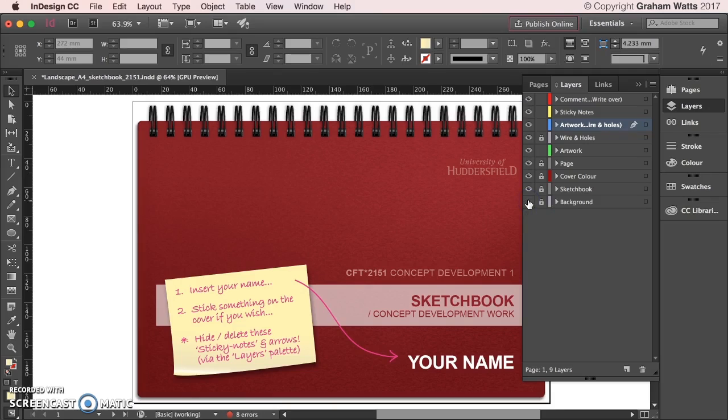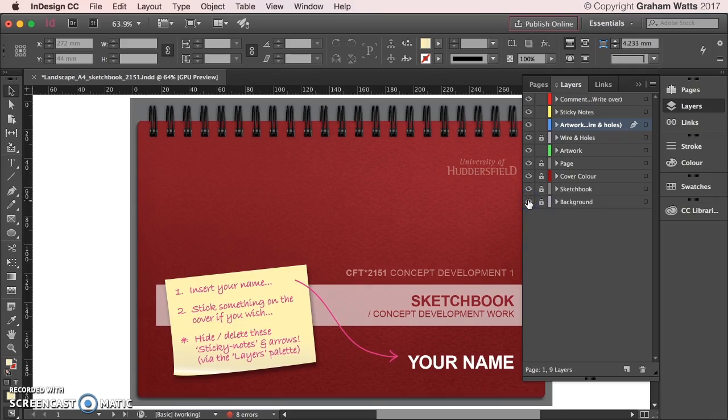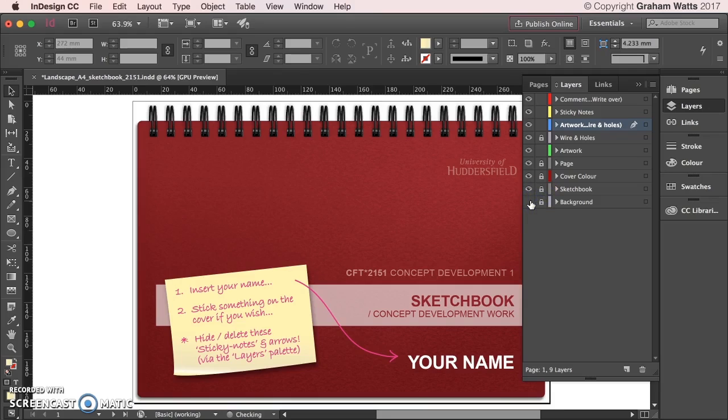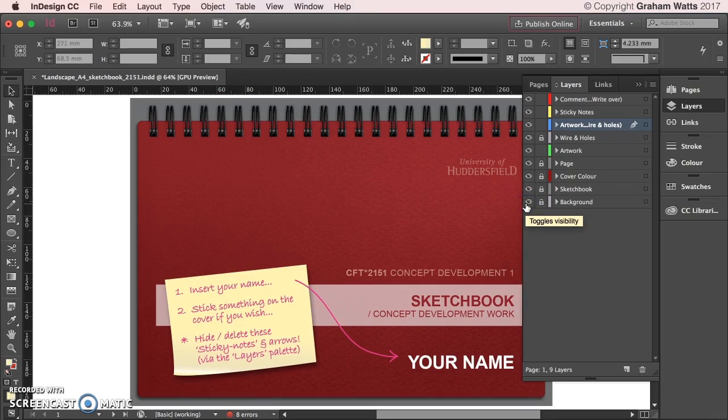Background layer at the moment has a grey fill, just so that if you're looking at it on screen, full screen, it doesn't create too much screen glare, and it doesn't distract from sketchbook content, particularly when you're in the white pages section. You can unlock any of these layers and edit that color if you so desire. You can even hide the background if you don't want it. There is a drop shadow dynamically being applied to whatever you put in the background layer. So if you wanted to, you could put a wooden table texture in there or something like that.